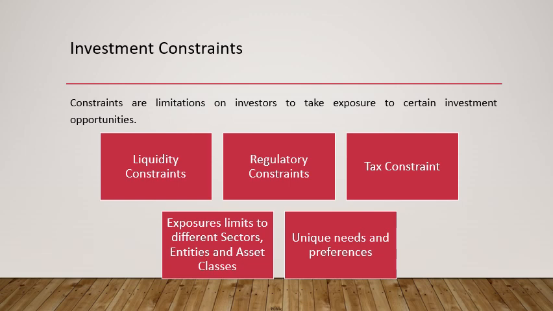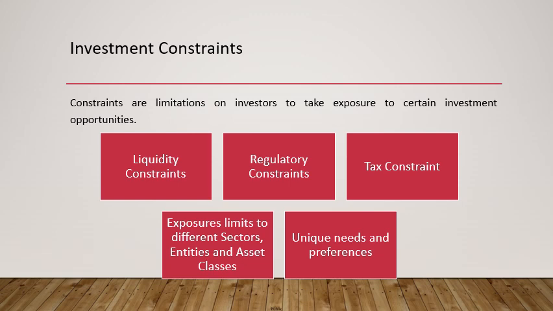Then you may have regulatory constraints. What does regulatory constraint mean? Regulatory constraint means that if you want to, for instance, invest outside India, as per the FEMA guidelines, you can only take $250,000 in a year out of India. Now that's a regulatory constraint. So regulatory constraints and liquidity constraints put conditions on, or restrict, the way a portfolio can be managed.